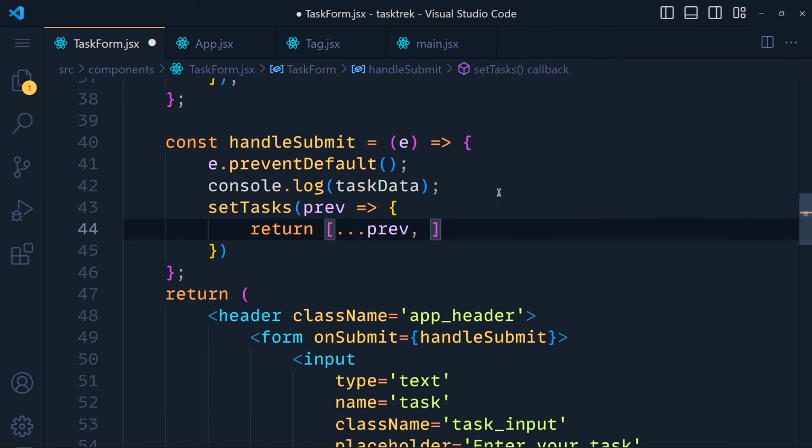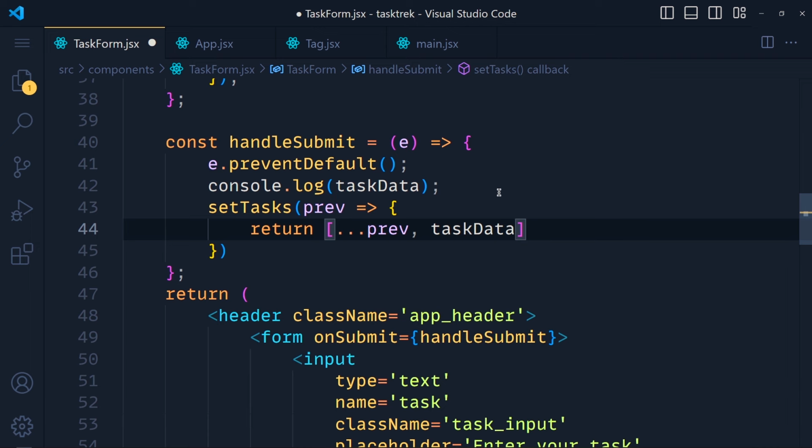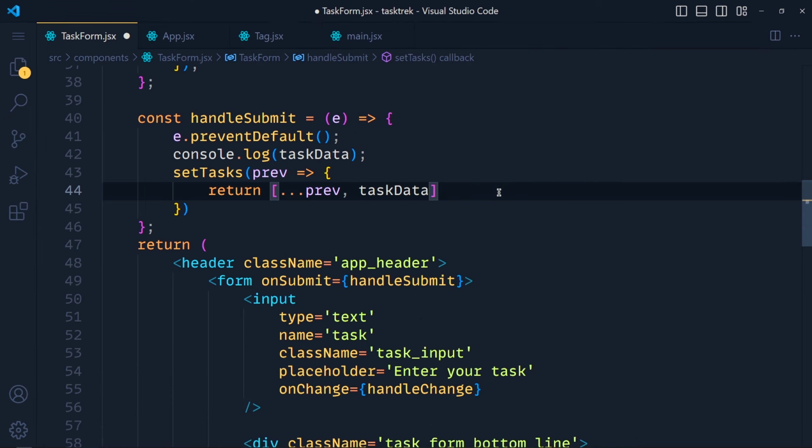And after that, we simply add the taskData object. And that's it. Now let's zoom out a little bit in my VS Code with Ctrl and minus or Command and minus. Save this file and let's verify what we get.